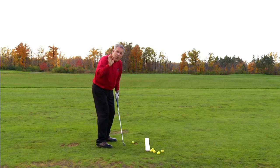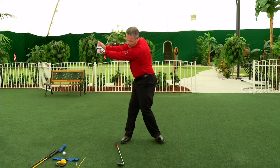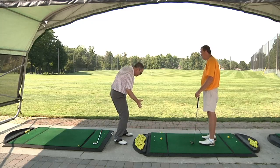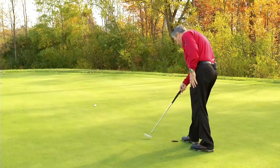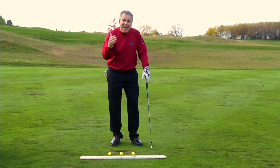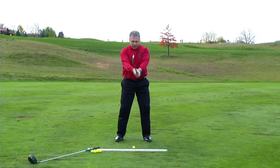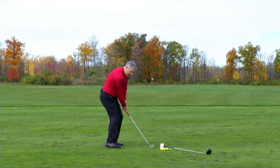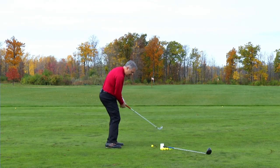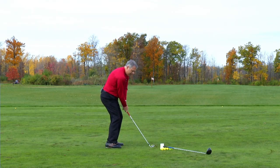Wisdom in Golf covers every element of the game and is designed to help you learn, master and achieve your best game possible. We need to know how to curve the ball — it is way easier than you think. Close the face slightly, get behind the ball. Now it feels like the momentum is going to start to the right of that divot and it's going to come back toward that flag.